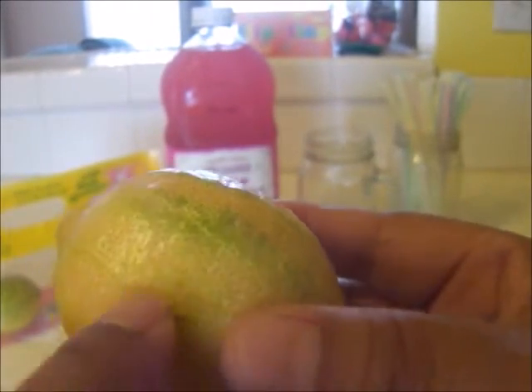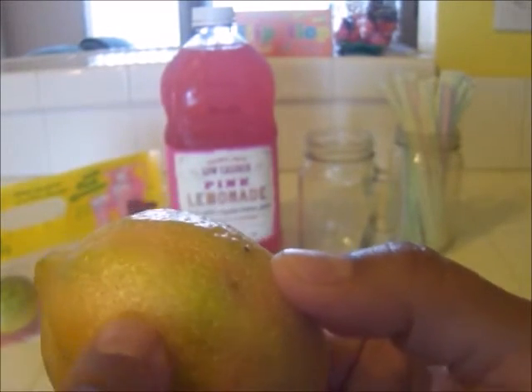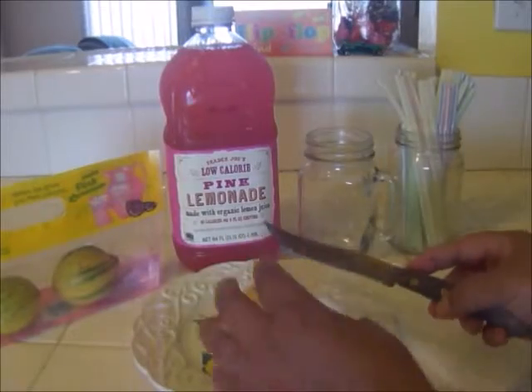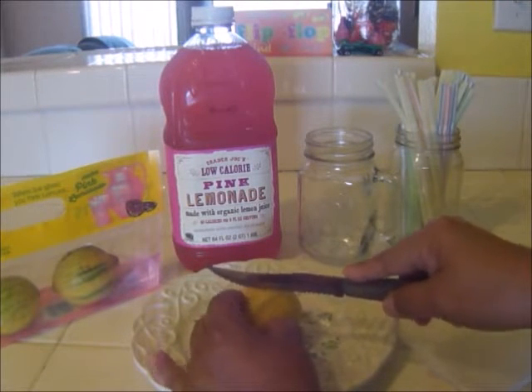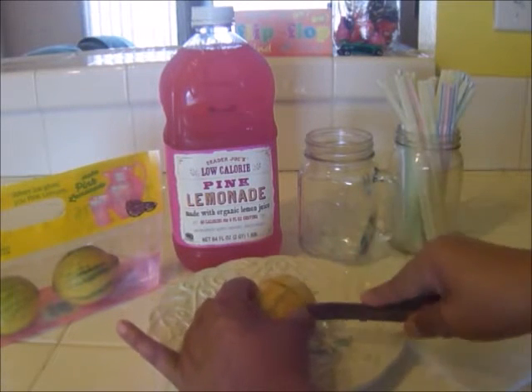I can definitely see the green stripes here, and also while the lemon was wet I could see the pink skin. I don't know if you could see it in the video, but it's really pretty. So let's go ahead and slice this lemon — I'm just going to use a knife here. Be very careful when you hold your lemon, especially if you are a child; maybe have your mother or an older sibling do this. You want to hold it very steady.